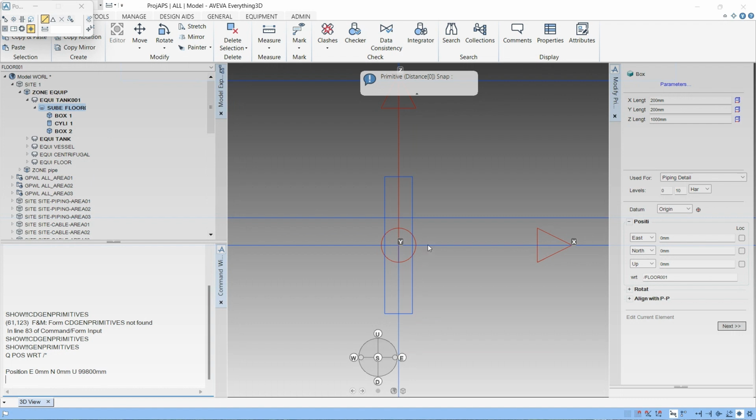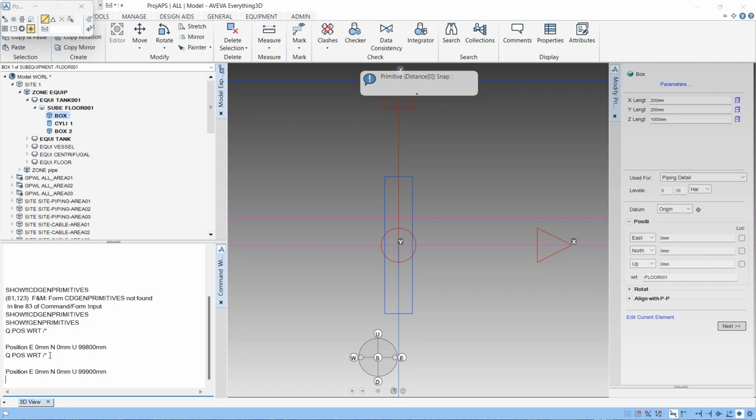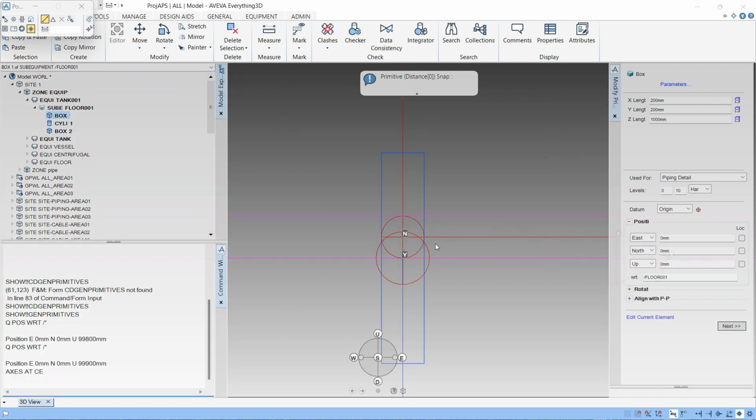The origin point is set here, and if you check the origin point of this plate, it is up by 200. If you check axis at C, it is at the middle of this point, so it is down by 100.